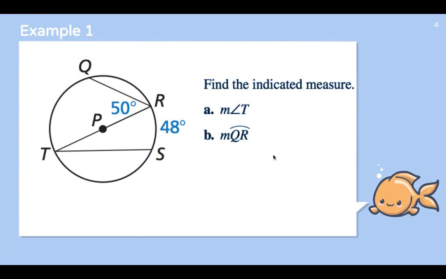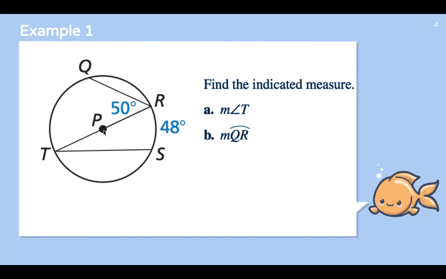All right, so let's go ahead and apply that theorem to solve some problems. So here's two problems, A and B. Find the indicated measure. So first let's find the indicated measure on part A. Okay, so let's look at this diagram and let's just sort of pick it apart, parse this diagram piece by piece and see what's going on. So the outermost shape is a circle.